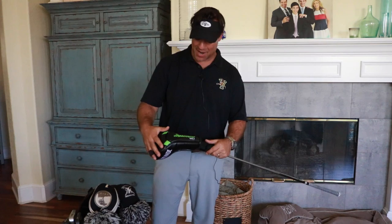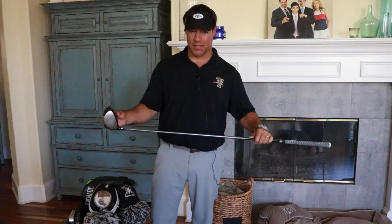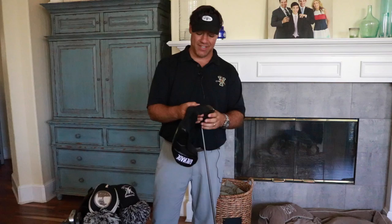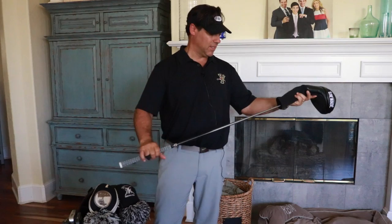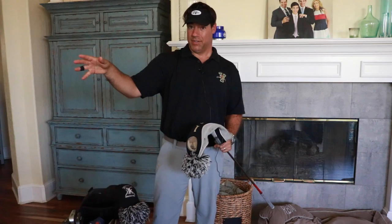Next I've got my woods. I have a driver with a funny head cover that says 'grenade' on it, but that's not actually the driver I use. I use an old driver I've had for many years by a Japanese company called Yonex — Y-O-N-E-X. This is my old faithful; I've hit it for 10 years and even at my age I'm still able to drive the ball consistently close to 300 yards.